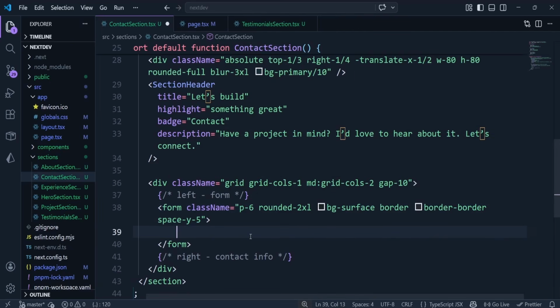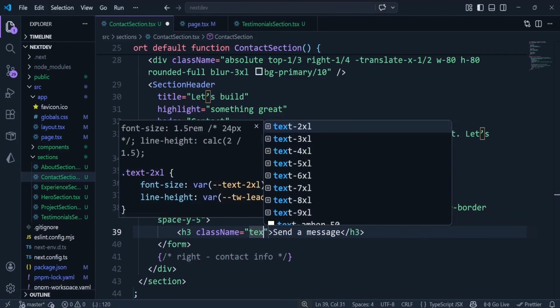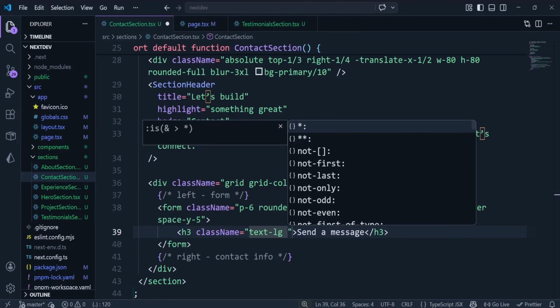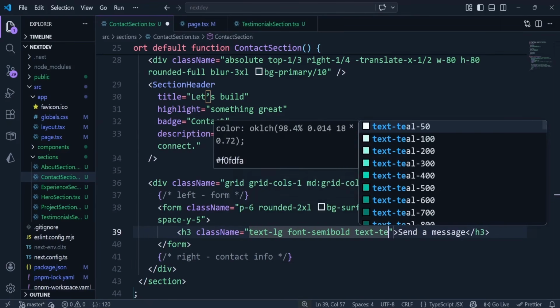In here, the first element we're going to add is going to be an h3 tag. That's simply going to say "Send a message". Then we're going to give this h3 tag a Tailwind class, a text of LG, a font of semi-bold, and a text color of text.